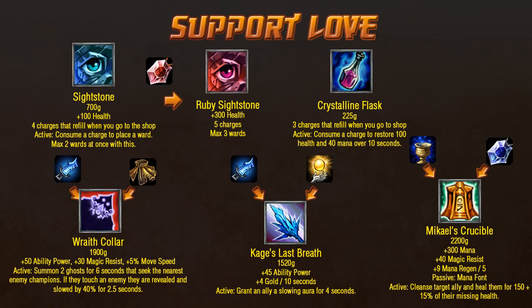Speaking of stuff that supports generally carry, it's time to show some love to the supports. One of the stated goals of the Season 3 item changes was to give some supports the ability to actually buy items. And so I present to you Sightstone, the most important item I think in Season 3. What can I say? I call it ghost wards. Well, it calls them ghost wards, but fake wards, as it were. You can use charges to get free wards, and then it refills every time you go back to base.